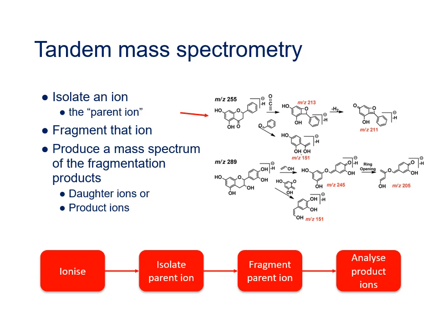Molecules don't fragment completely randomly, they'll fragment in ways that make sense based on the structure of the molecule. So by taking a mass spectrum of the fragmentation products, and we'll call them daughter or product ions, we gain more information about the structure of the original ion. And then combining that structural information with the molecular weight that we got from the mass of the parent ion, and from the chromatographic retention time, because this method's usually used after chromatography, we can be really confident about the identity of the parent ion.